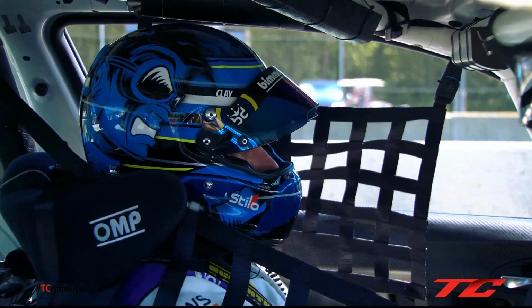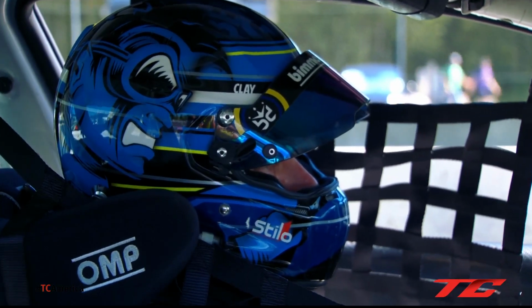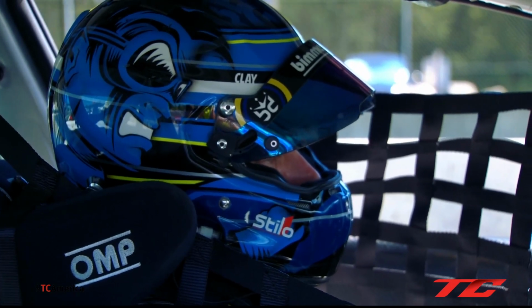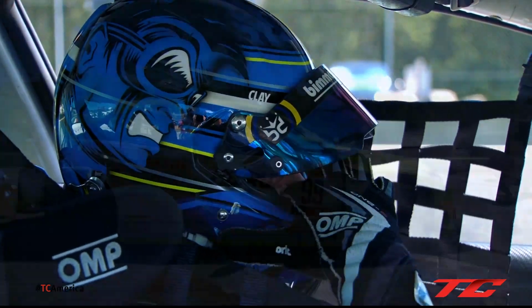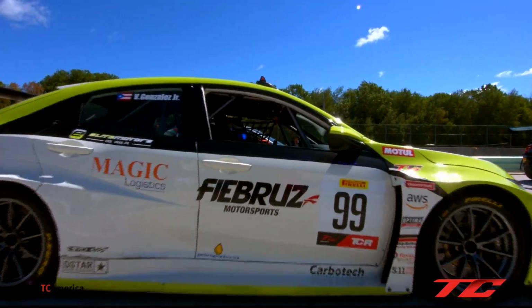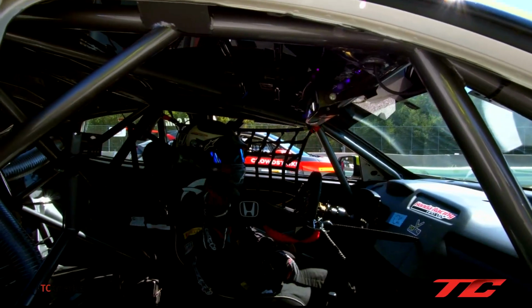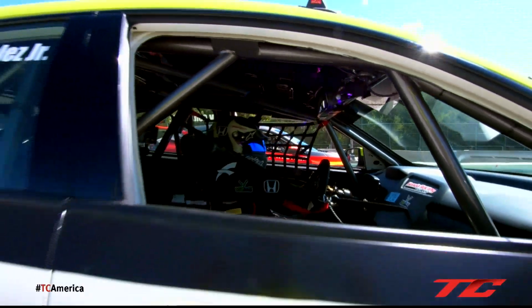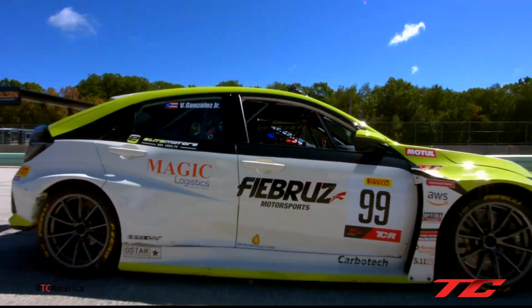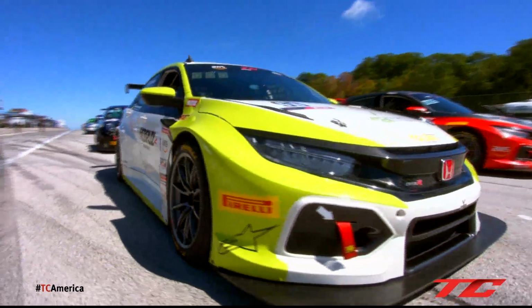Yes, and there's a look at James Clay inside the Bimmer World BMW, the Pork Snacks and Optima battery entry, and he will be starting, oddly enough, even with his run yesterday, back in the 4th spot. But the bigger story is that he and Schwartz, that swing, as that championship is about as close as it gets. Yeah, Schwartz had a 7-point lead coming into yesterday's event, but with Clay getting the victory and Johan finishing 3rd, that means that there's a 3-point deficit now with Clay having the lead.